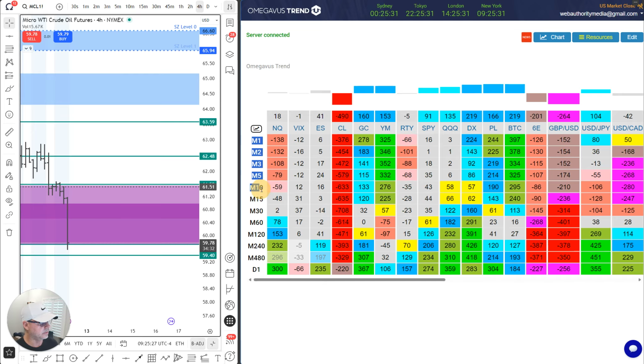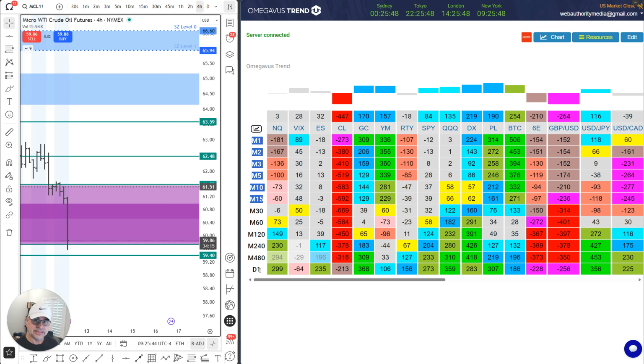And as a reminder, we have to break the OT in two sectors. It would be from M1 to M10 and 15. That is short-term bias, short momentum, scalpers, day traders, algorithms, and so on and so forth. And then you've got the M32 and the daily. Those are like the big tendency.